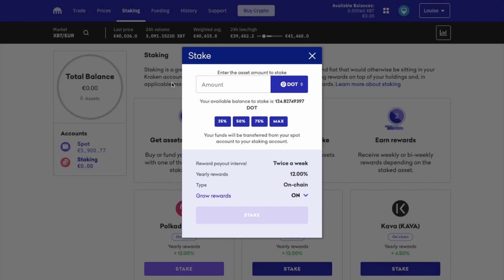And your balance will pull through from your spot wallet balance. Then you'll want to choose the amount that you'd like to stake. And there's a minimum amount of 0.2 DOT required for Polkadot. And you can manually enter in the amount that you'd like to stake, or choose as a percentage of your balance. As it states here, your balance will move from your spot account to your staking account, and you won't be able to trade with these tokens while they're being staked.